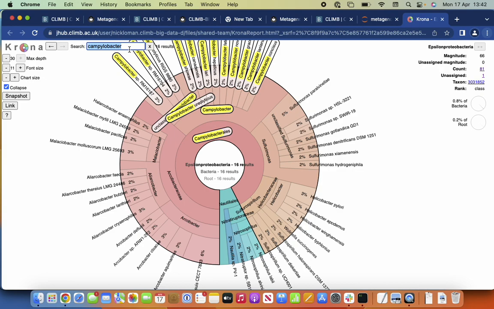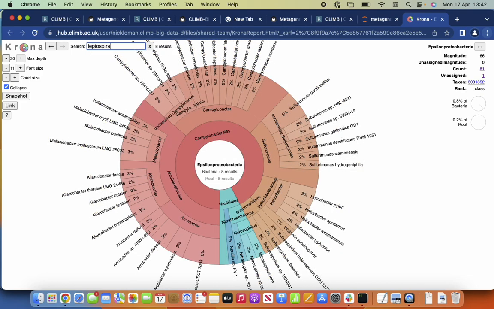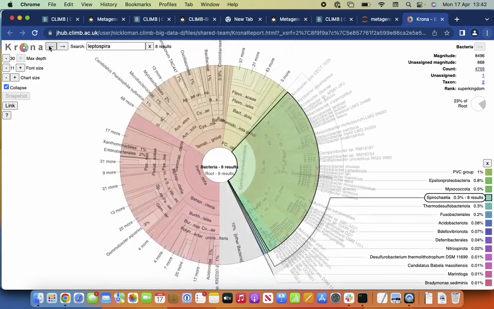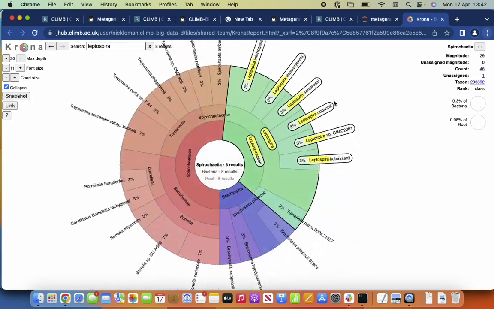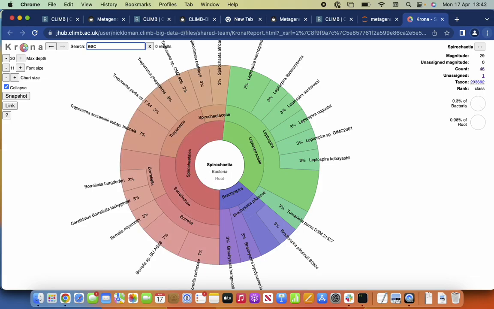And then what else can you get in canals? E. coli, yeah. And there's a famous one that people always talk about: Weil's disease, caused by leptospirosis. We can look for that in there as well, in the spirochetes. And so, yeah, we can find some evidence of these different taxa in the canals. It's a fairly toxic-looking soup. Let's have a look at it for E. coli. I'm sure there will be some Escherichia in there.